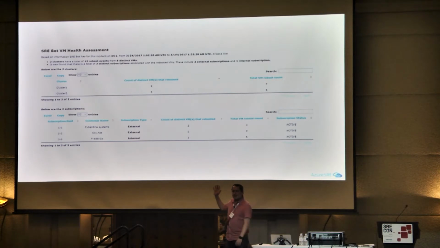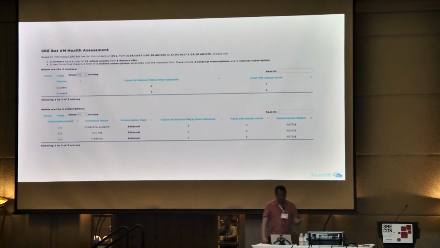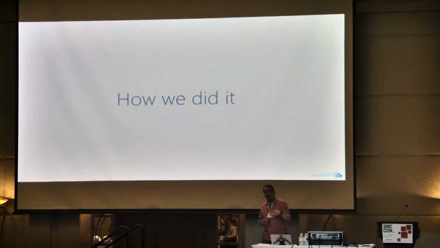If there are VMs impacted, we then collect the information about the customers, and also about the subscriptions impacted. We prepare a report that is actually a static HTML, attach it to the ticket system, and make it available in the incident bridge. So now, whenever the engineer joins that bridge, the information is available to him instead of him having to look for it, and he can even filter it or read it on his cell phone.